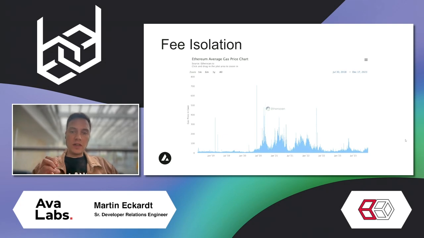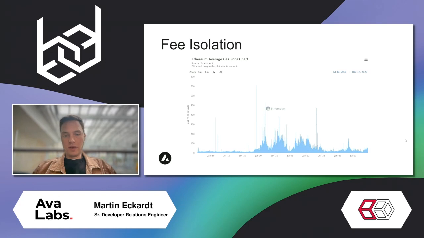These fee spikes will eat into your profits because a user is ready to pay a certain sum for your service. The user doesn't care if he pays gas or pays your protocol fees. They just know I'm taking action X and I'm paying amount Y for it. And it doesn't really matter to them where the money goes. So these fee spikes can really eat away your profits because it's not calculable. These fee spikes are also caused by something you have nothing to do with and you don't profit from, right?